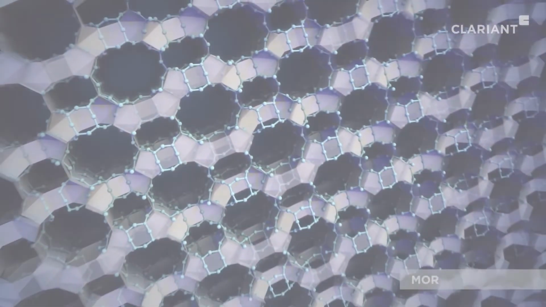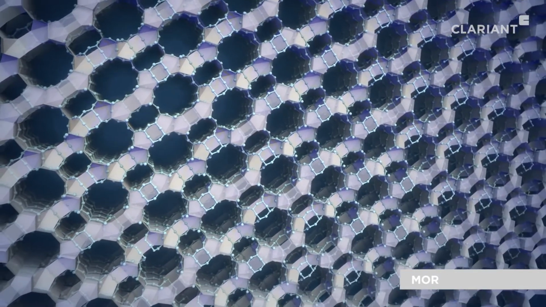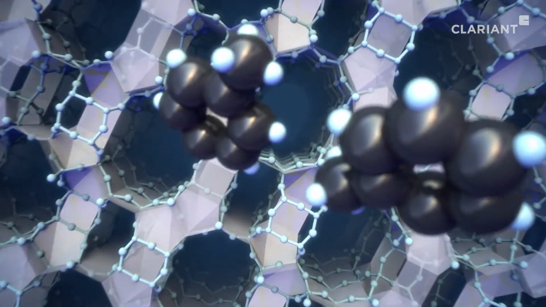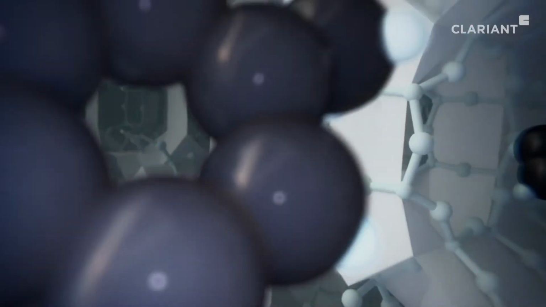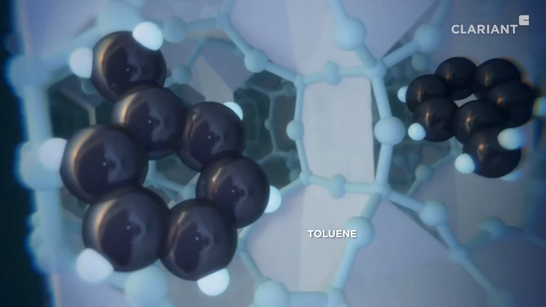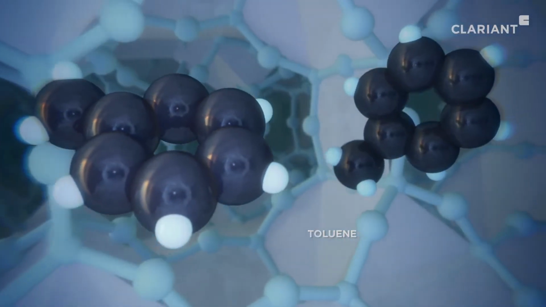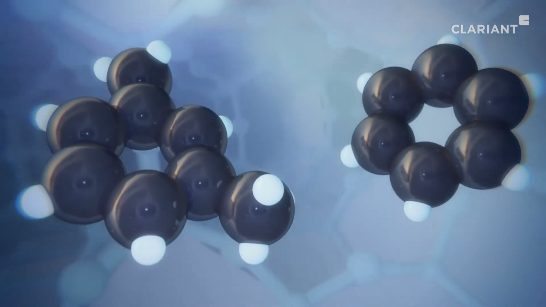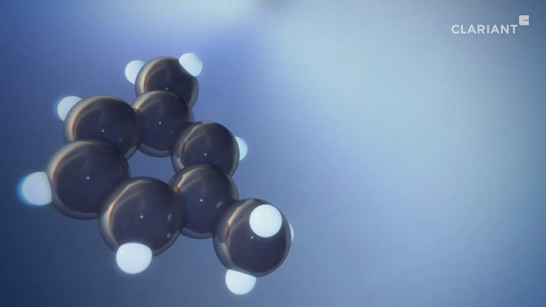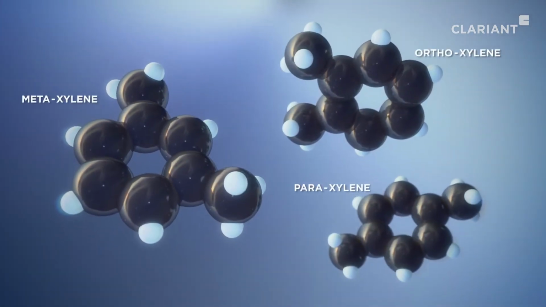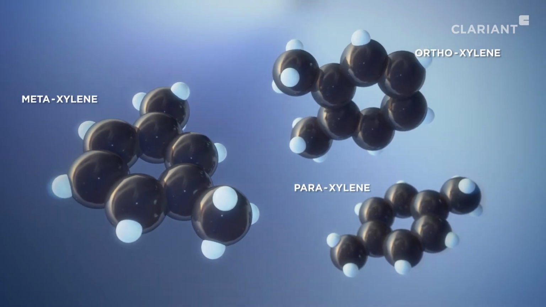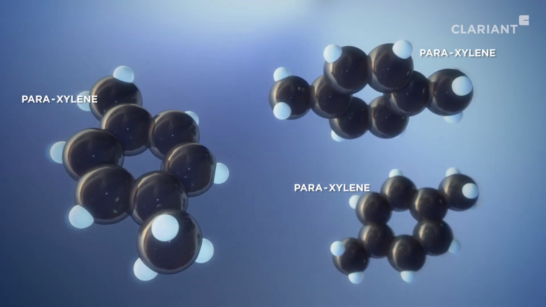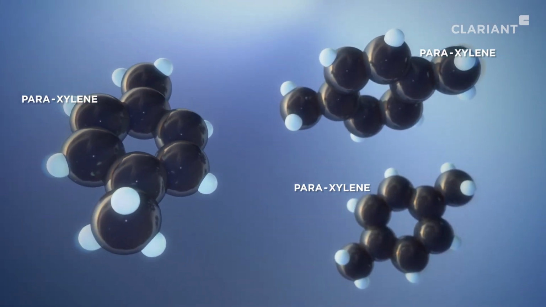Mordenites are important in process catalysis. For example, they can be used to catalyze disproportionation reactions of carbon containing aromatic compounds. Methyl groups of two toluene molecules rearrange in the presence of the catalyst to give one benzene and one xylene molecule. As xylene exists in three forms, so-called isomers, ortho, meta, and para, these xylene mixtures can be transformed into one homogeneous isomeric form via another zeolite catalyst, such as MFI in a subsequent step.